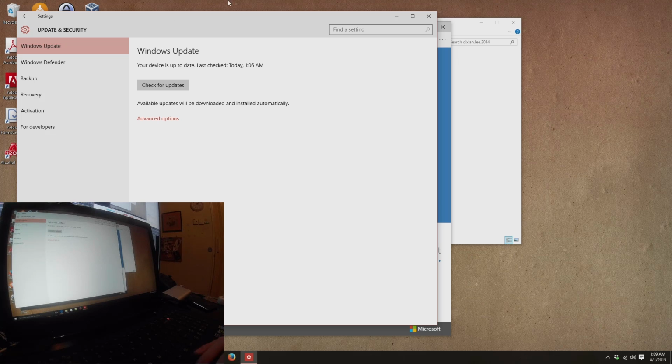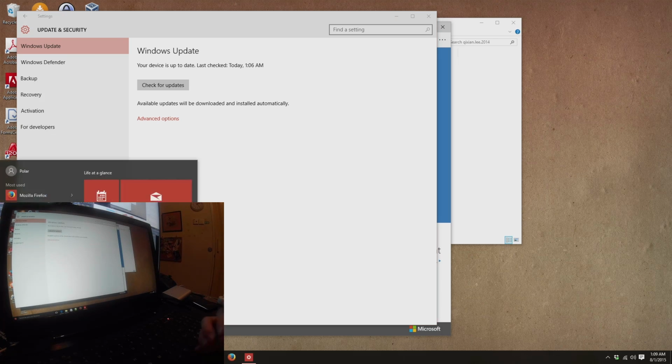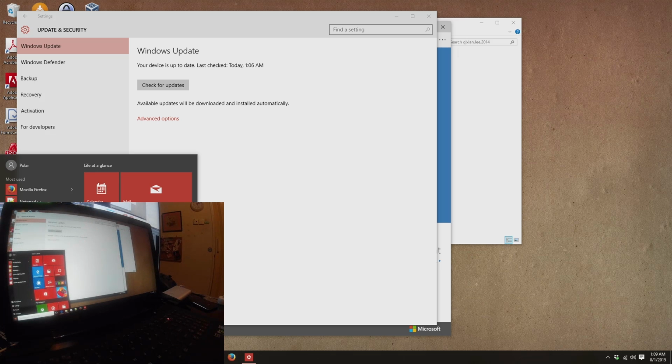Okay, so after I updated and restarted the computer, everything is working. Alright, so I thought I was really going crazy. Apparently not. While it was installing the updates, I went to Google regarding the start menu button, and apparently this is a problem with the technical preview edition of Windows 10, as well as the release version that was released one to two days ago, I believe. It had that issue as well.